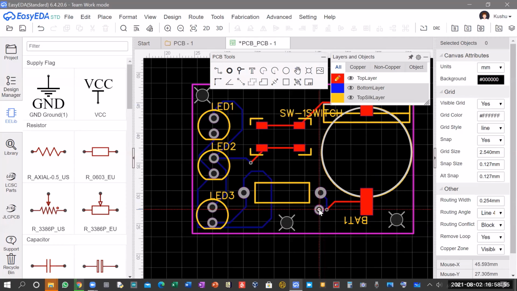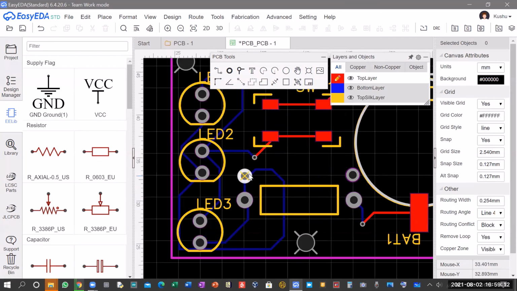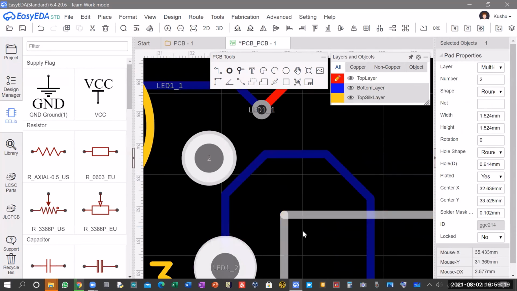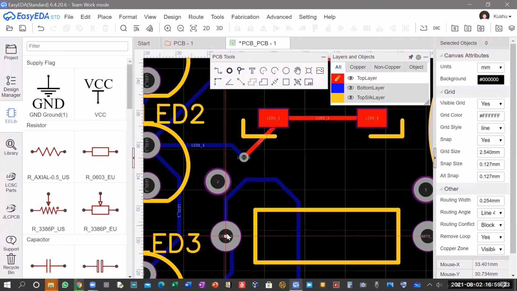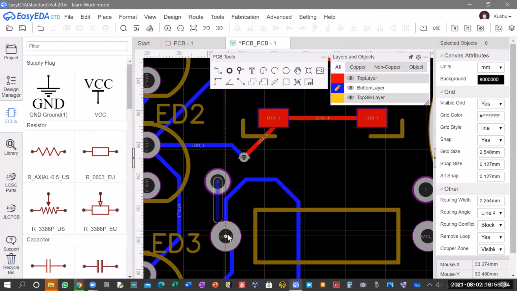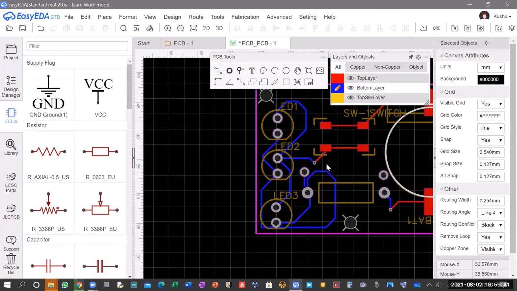Suppose I want to also create a pad here in case my resistor ever blows off. I can replace it with another one this way by adding pads across it. So okay, now this has been crossed out. That means there's a wire passing through and it cannot be kept on it. So you can just move it a little bit. Yeah. Now the software does not know that this pad has ultimately to be connected with this pad, that also on the bottom layer. So connecting this pad with this pad allows me to take an external pad of the resistor in case I want to add another one in the future. So that can be done. I'm deleting the pads for now.